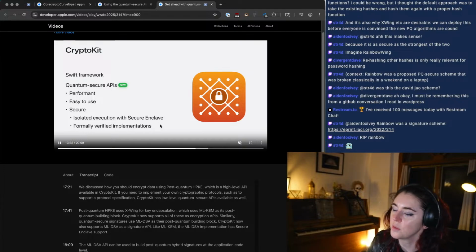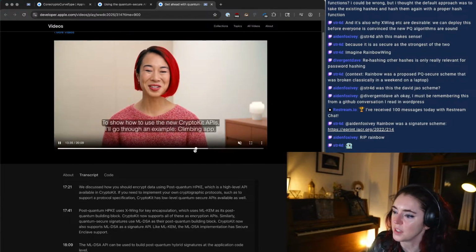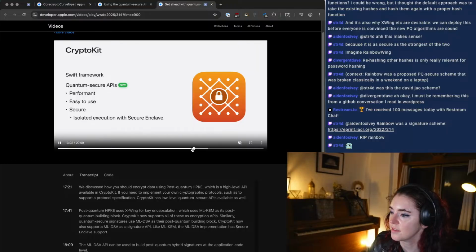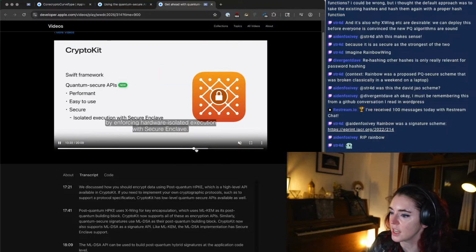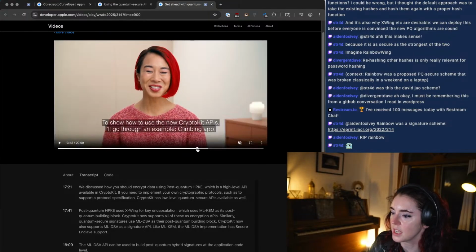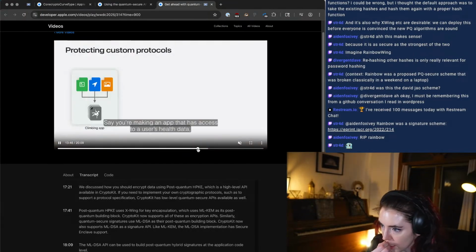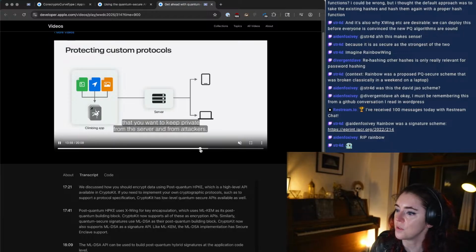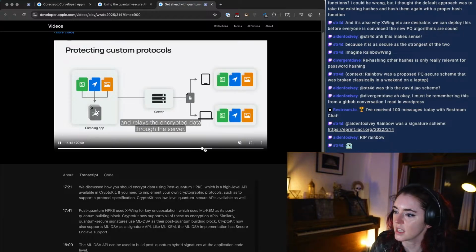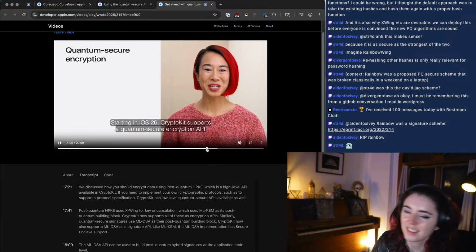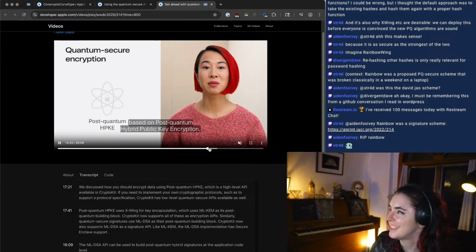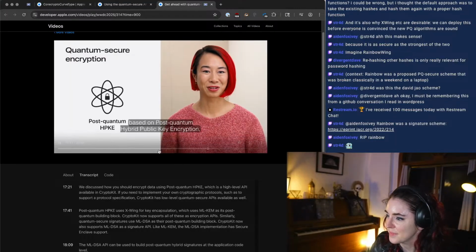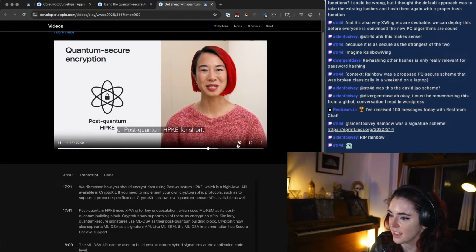I really want to learn more about their formally verified implementation stuff. I'm very curious because I know they deploy C, but I'm curious how they produce or verify that C. Oh yeah, post-quantum HPKE. For sure.